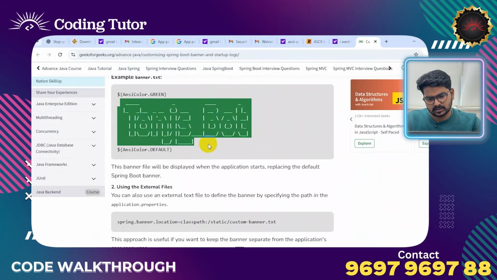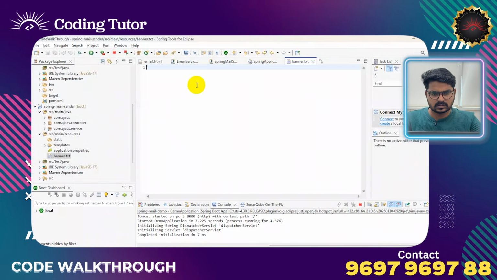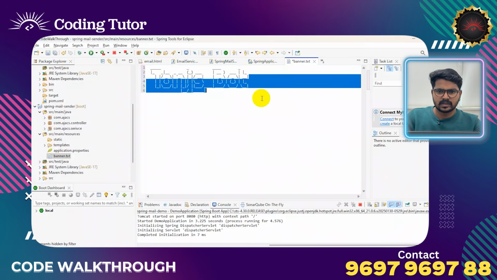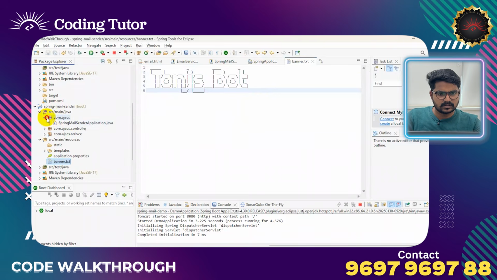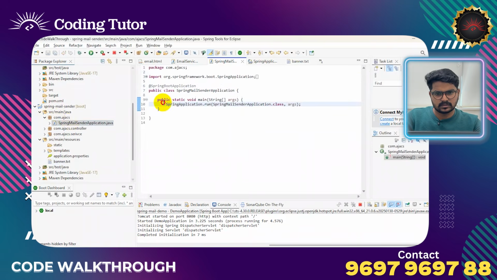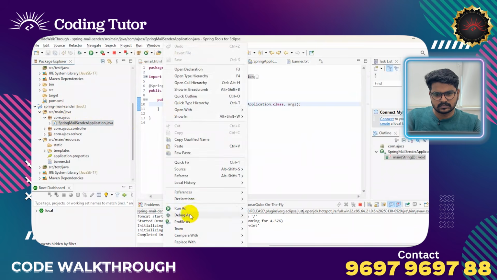Let's copy this and paste it in our file. We can give our name also. Let's save this and go to here, start the class, run as Spring Boot app.